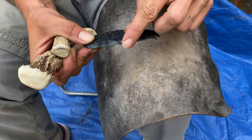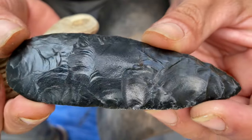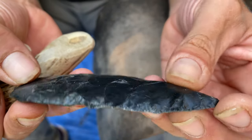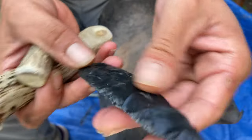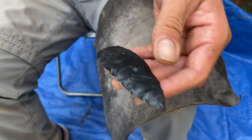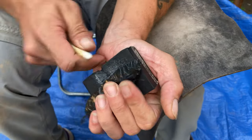Out all right. The flake blew up into pieces, but yeah, I'll take it. Came out over the other side where I wanted it to, even though it left a tiny kind of hinge there. Should be able to fix it up a little later from the other side here, the other edge.